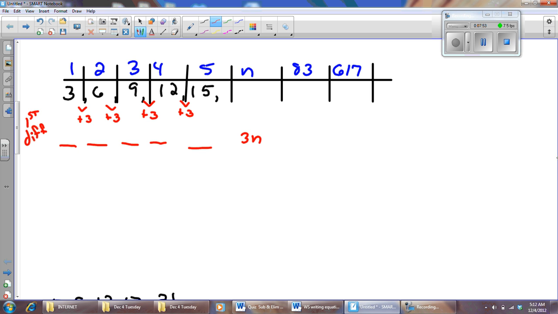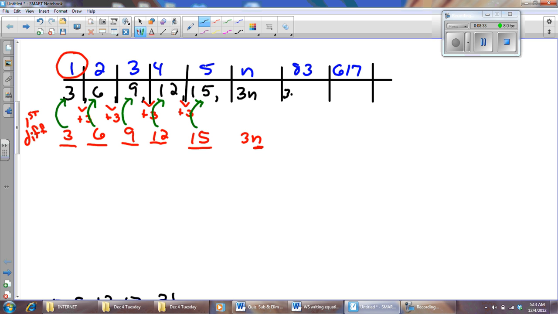All right, so now I'm going to take these numbers here, the 1, 2, 3, 4, 5, and plug them in for n. So 3 times 1 is 3, 3 times 2 is 6, 3 times 3 is 9, 3 times 4 is 12, 3 times 5 is 15. And I'm going to compare. I'm going to see how the red ones compare to the black ones. Are they exactly the same, or do I have to add something or subtract something? In this case, it looks like they're all exactly the same, meaning that my nth term will be just plain 3n.